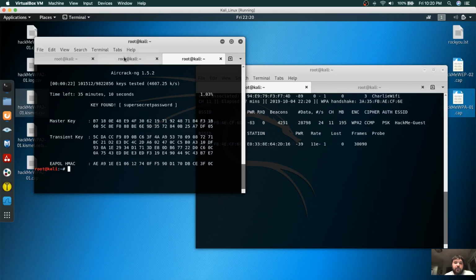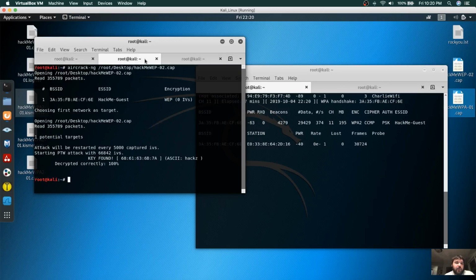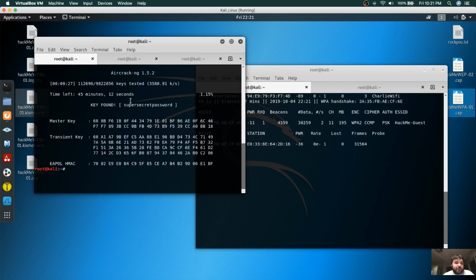At one point for the WPA one right here, it said 8 hours, so I just terminated it and used the Rocky.list and actually put the password in there so it would find it, not in 8 hours. I'm sure it would find it eventually, but I put it up a lot closer towards the front of the file.